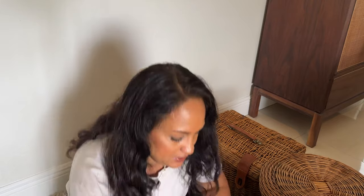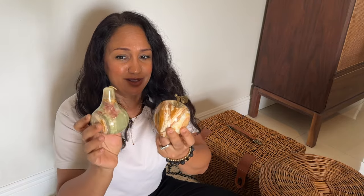I also thrifted these two onyx fruits, an apple and a pear. I thought the colors were so beautiful. I think I'm gonna incorporate this somewhere in here.